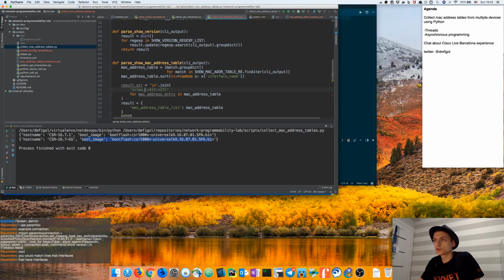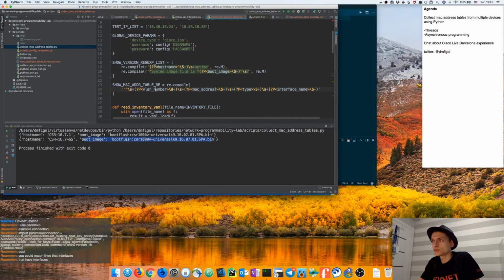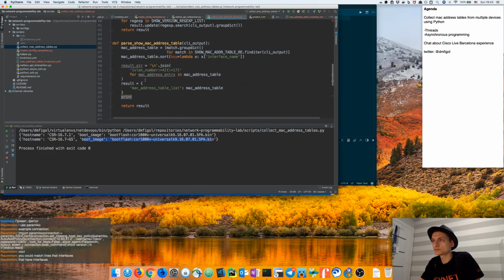So VLAN number, then MAC address, type, and interface name.